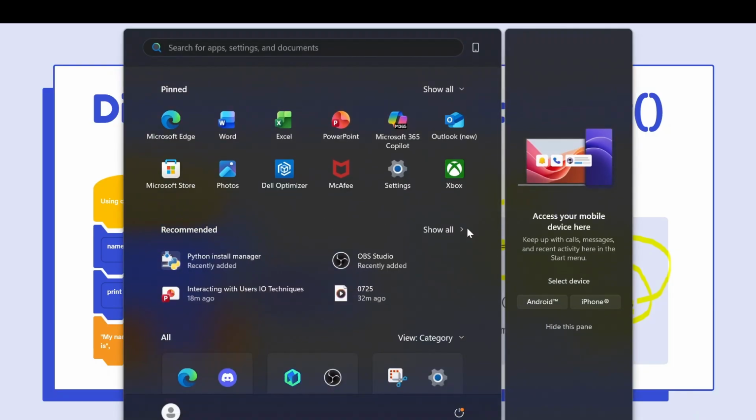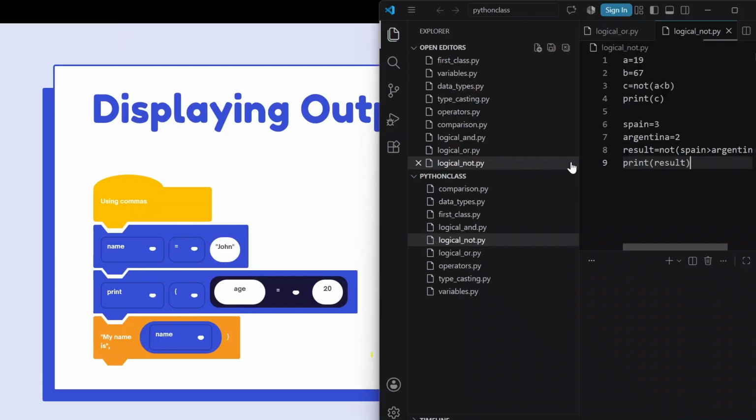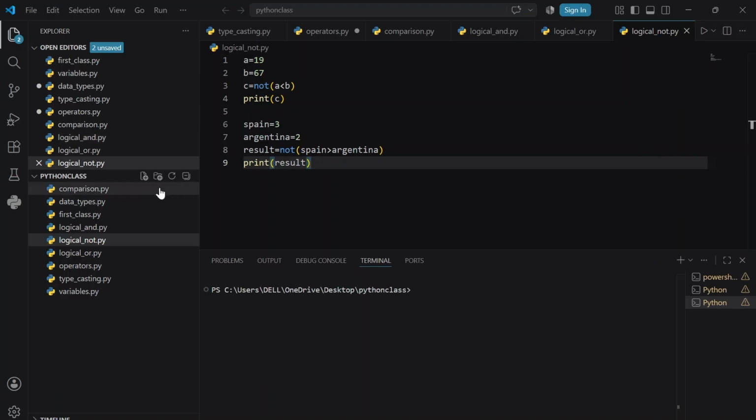Firstly, we have to open our VS Code. Again, you have to create a file and name this file input output dot py.